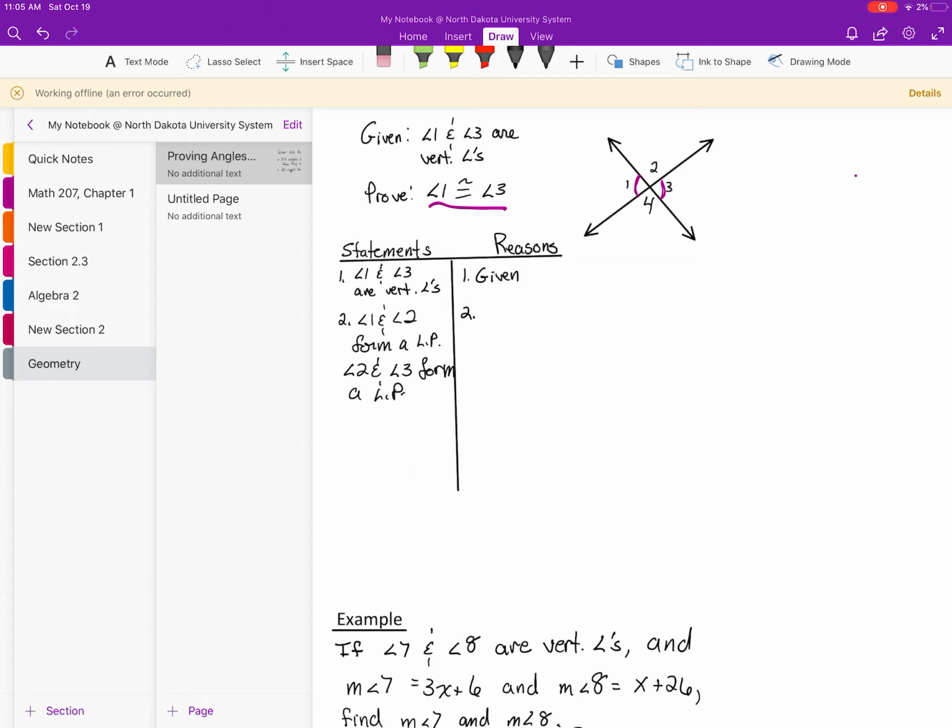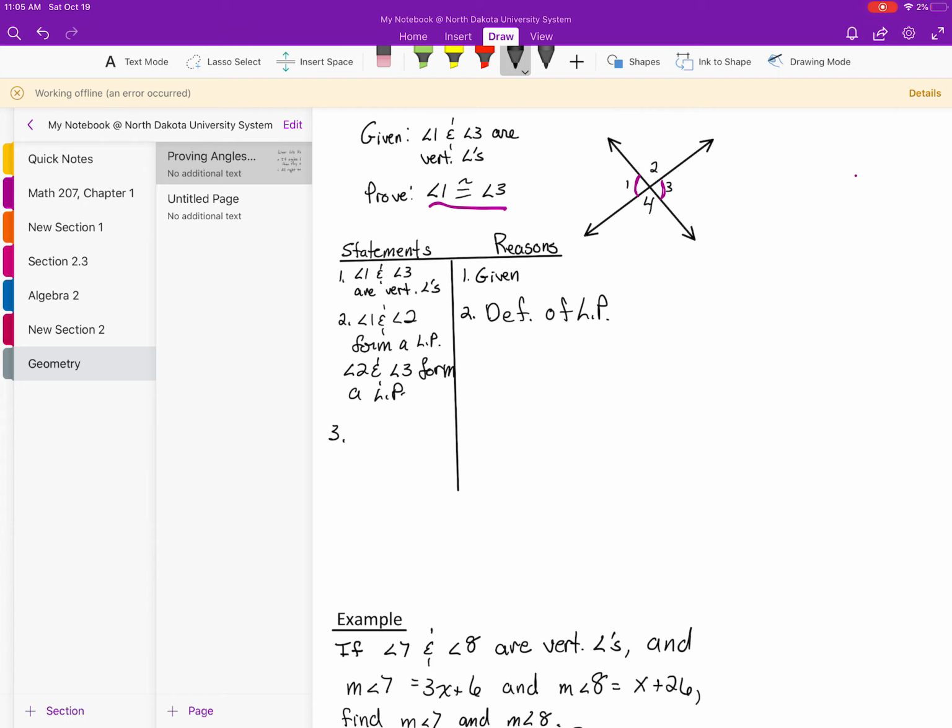And I can see right away I'm going to run out of room. So let's fix that. So how do I know that those are linear paired? I mean, from the definition of linear pair, right? They form straight angles. They're supplementary. And a linear pair is something we can tell from a drawing. We don't need to be told that it's a linear pair. We can tell from a drawing.